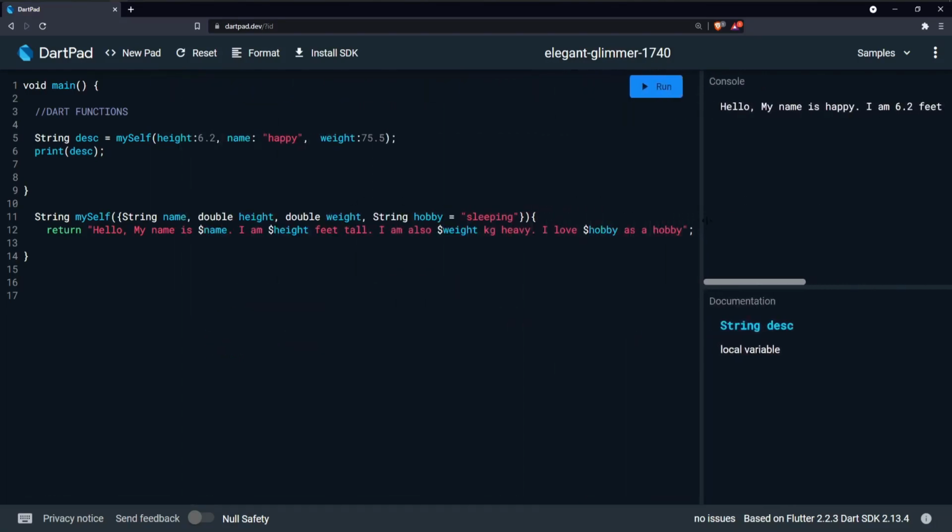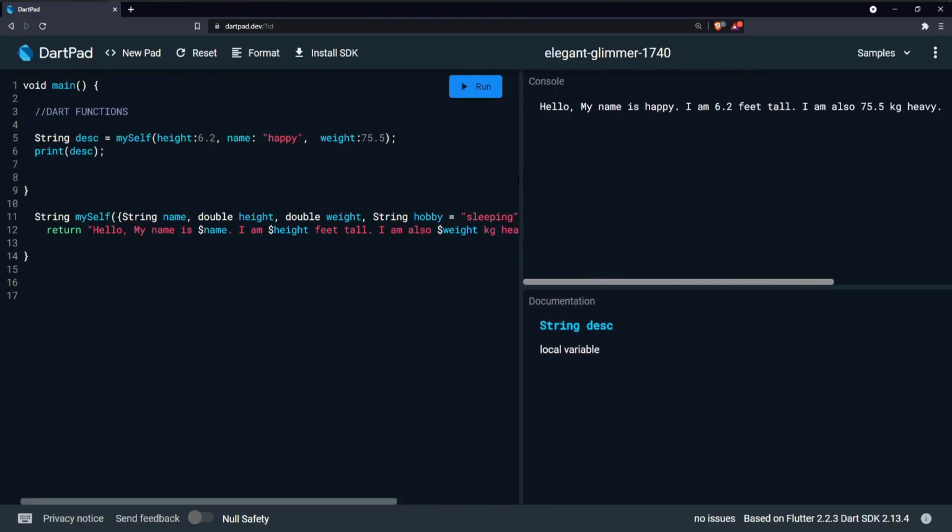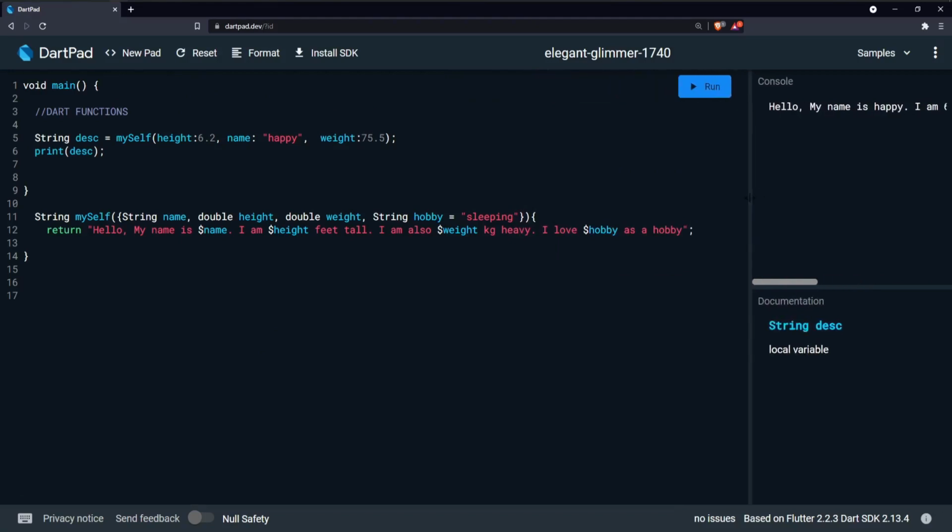Now let me show you how you can quickly put this in separate lines. So what we can do is we can use the special character, which is a backslash and an n, which simply means break, or should I say new line. So after this statement, go to the new line and execute the rest.